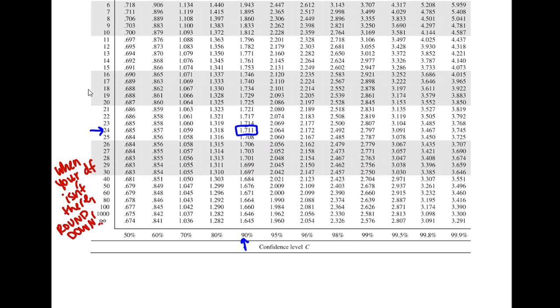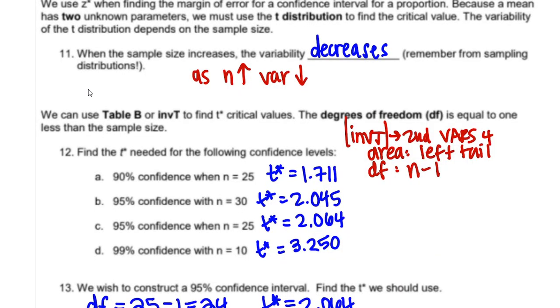And then notice the last thing, this infinity, that's your Z stars. So I'm just going to highlight those. These are all the Z stars. I'm actually just going to highlight the ones that are most, like we have 1.645, 1.96, 2.576, there's those three that we use all the time, and see how they are right with 90, 95, and 99. Those are Z stars, so DF equals infinity is a Z star. And I'll write that right here.